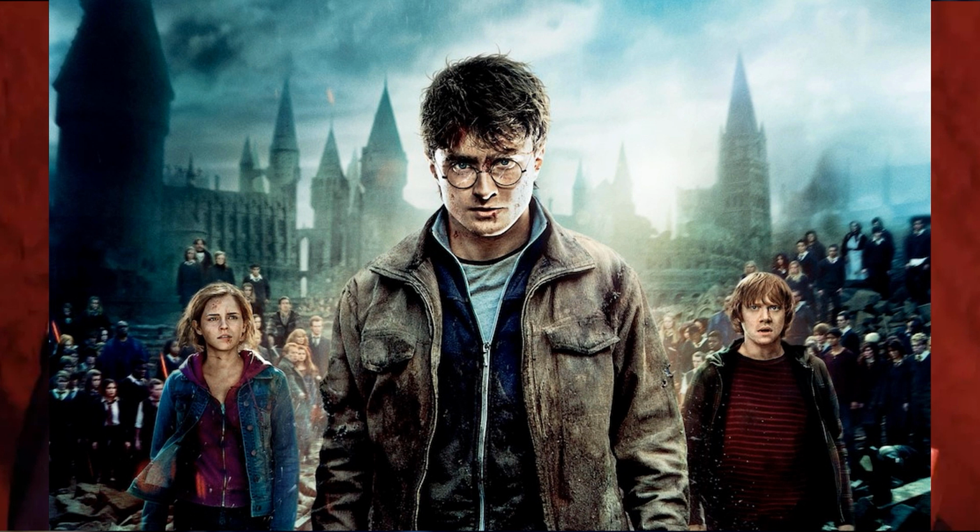And what better way to show you the direction of the franchise, the direction of the story, the arc of the narrative, than starting with the studio logo and the title? Watch how the first few Warner Brothers logos reveal the very early Harry Potter films, and watch how the Warner Brothers logo transforms from a whimsically suspenseful, positive kind of feel with super saturated colors and major keys, to later logos that reveal serious doom and gloom, quietly impending catastrophe, almost completely devoid of color. Literally, the logos and the title are flaking and breaking apart as if Harry, Ron, and Hermione's world is breaking apart. Take a quick look.